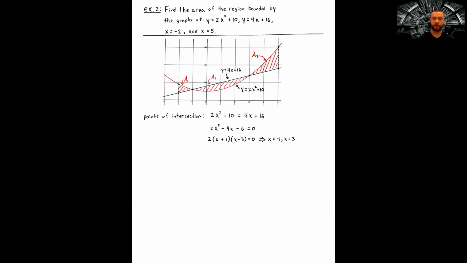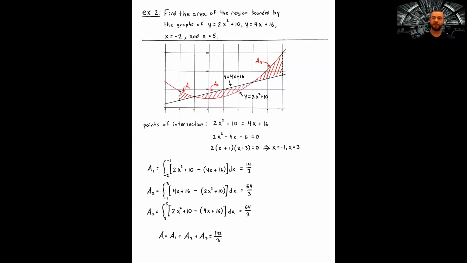All right, let's go ahead and finish this problem. So we're going to set up the integrals for each of those 3 regions. We're going to apply the idea that for regions bounded by 2 curves, we integrate the upper function minus the lower function. And just be careful when you're looking at each of those 3 regions in selecting the correct upper function. There's some switching, reversing of the upper and lower functions between those 3 regions.